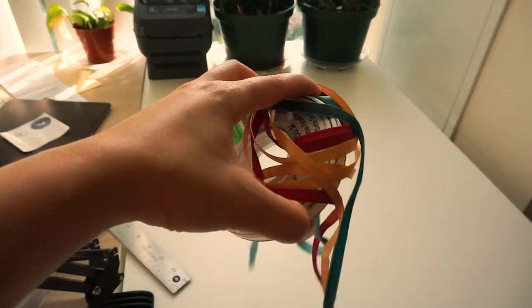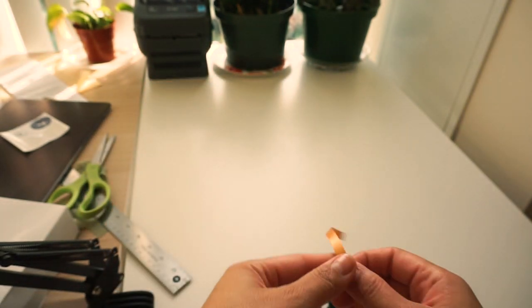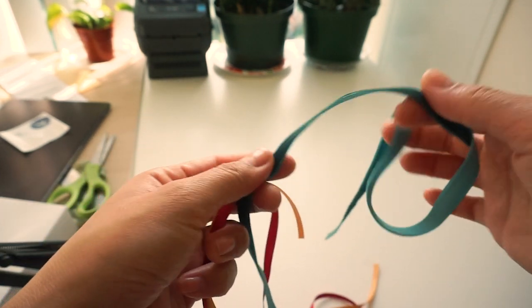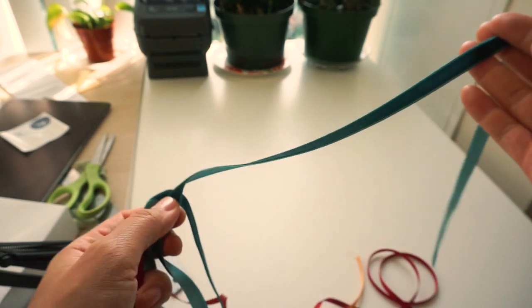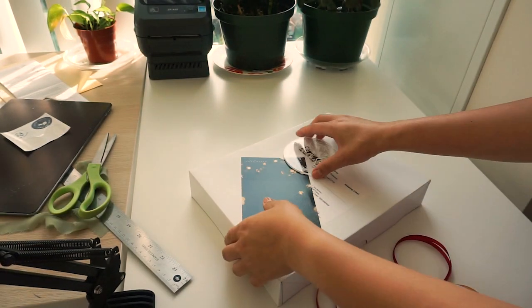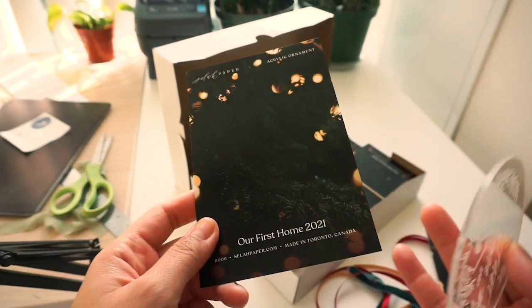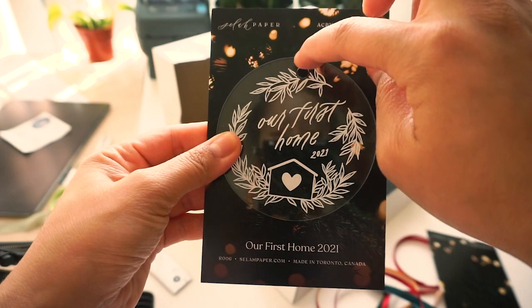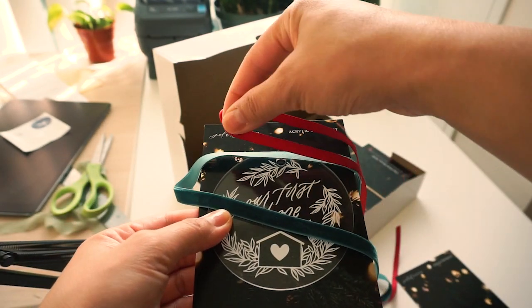I'm back home and I wanted to show you what I picked up from Fabricland. I ended up getting this thin white ribbon just to test out — white ribbon would always be useful. Then I got a meter of gold and a meter of red just to test again. And then I got this green velvet ribbon, and this is what I really want to use. I just don't know if I can afford to buy so much of it. I'll check another location to see if they have the other colors in stock. Then the backing cards — these are the cards I finished last night. You can't tell on camera but it is dark green. You can see the Christmas tree design, and the ornament would go right over there with the slit for the ribbon. If the ribbon is gold, green, or red, I think it would look really good.